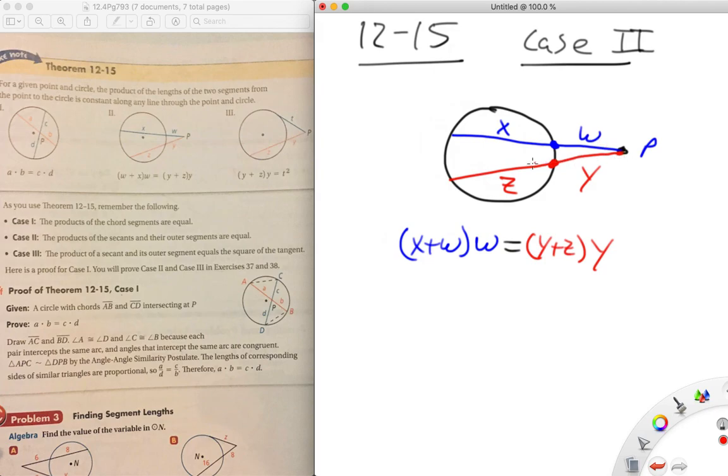So we have the same line here, and if you think about it, it's the same case right here. The outside Y times the line, the outside W times the line. Okay? That's case number 2. Then we have case number 3.